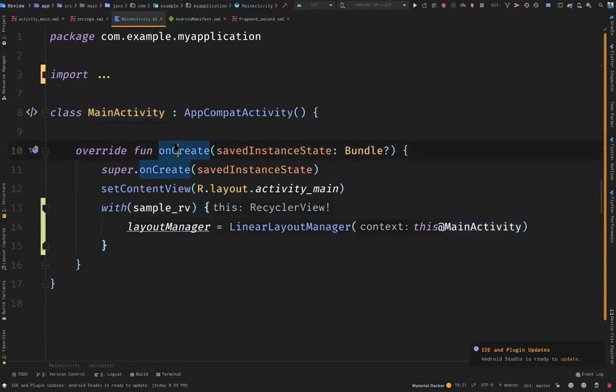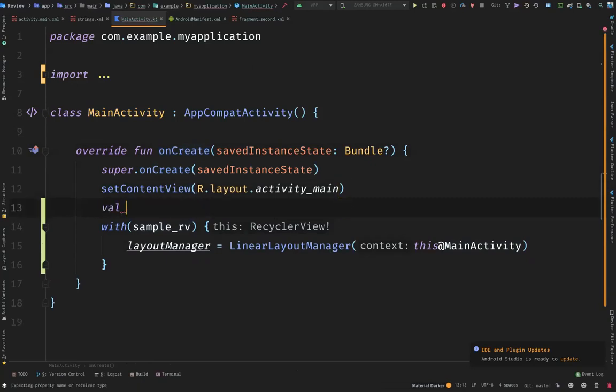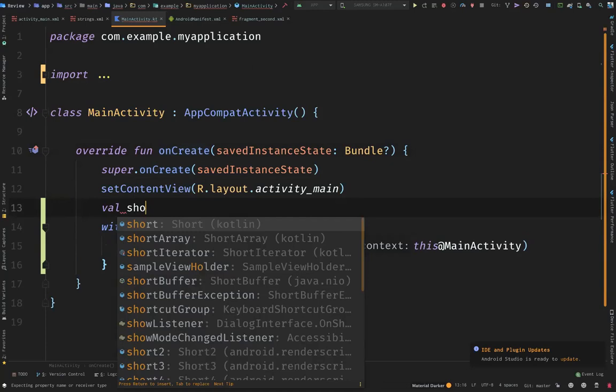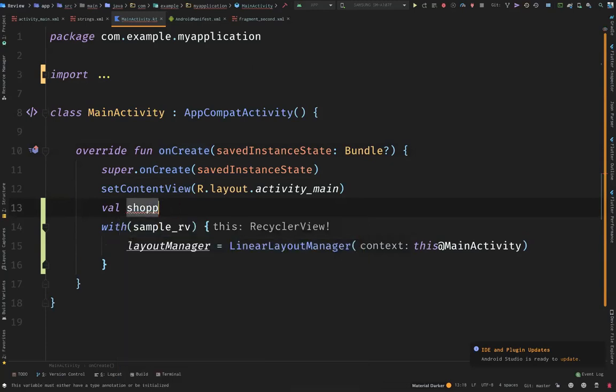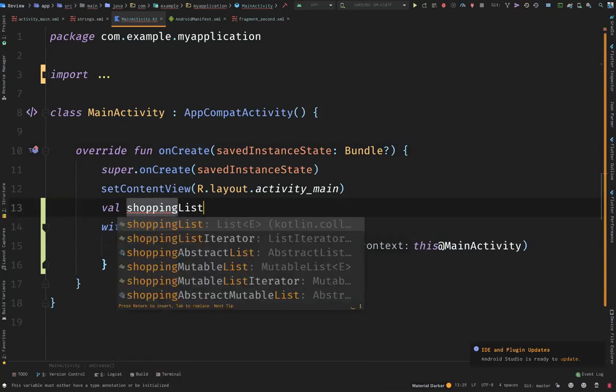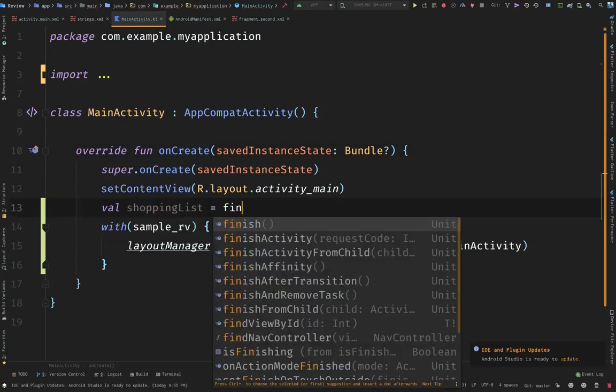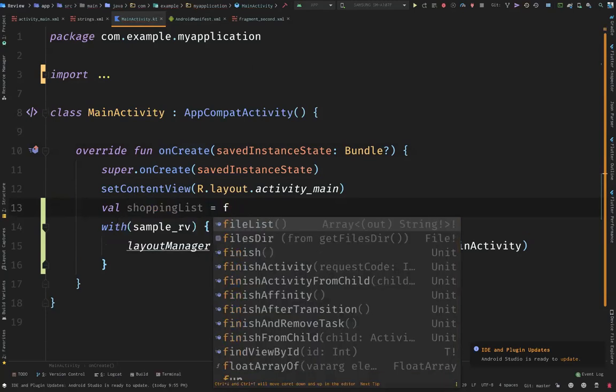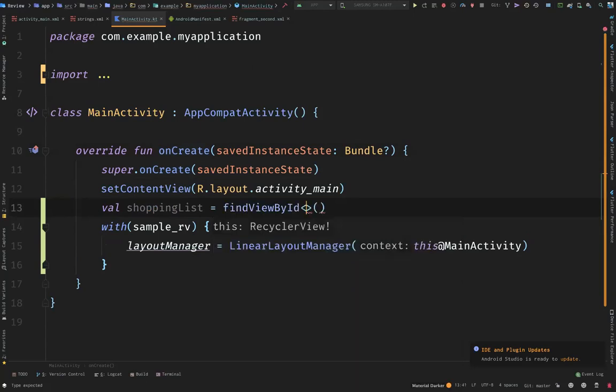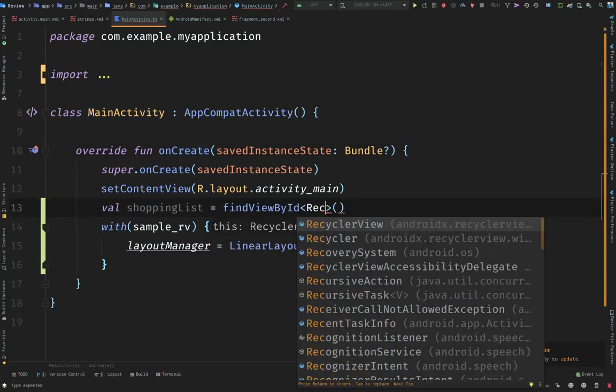So I think we're getting to where your question is. You're not being able to reference your RecyclerView. Now, we have a RecyclerView here. The way you try to reference it is val, maybe shoppingLists, and you said findViewById, and you called it a RecyclerView.